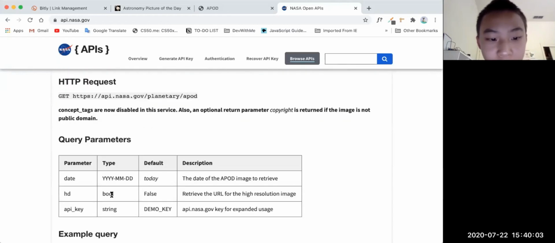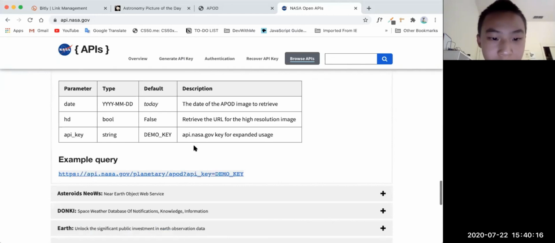If you generate an API key, we can make many more requests, instead of the default demo key, which doesn't allow lots of requests.